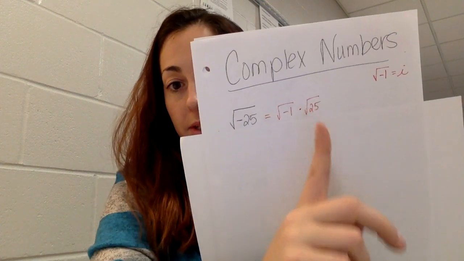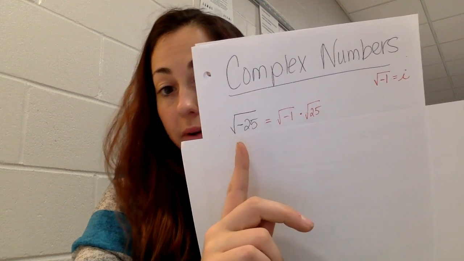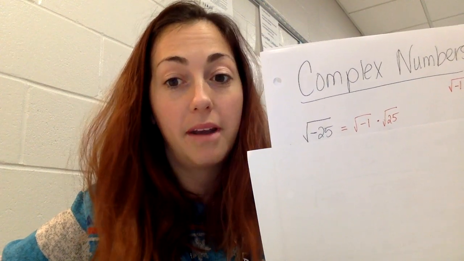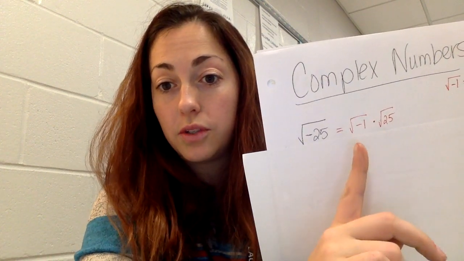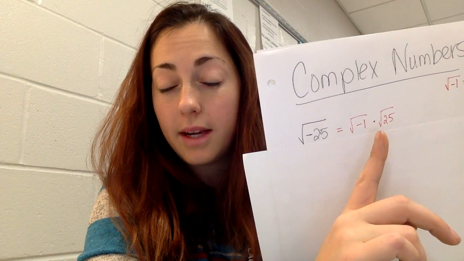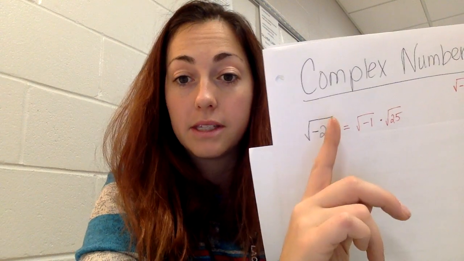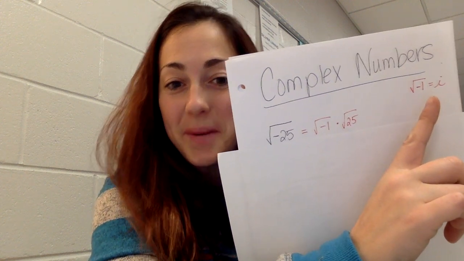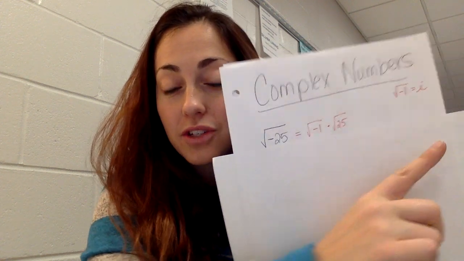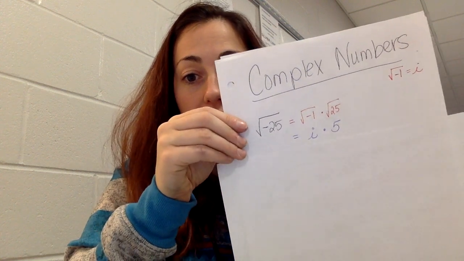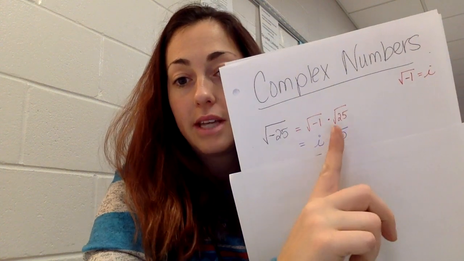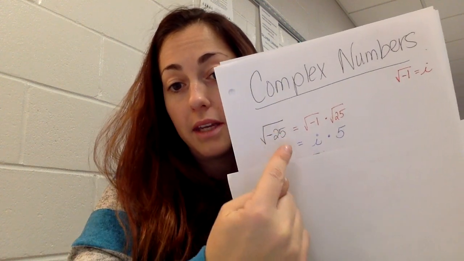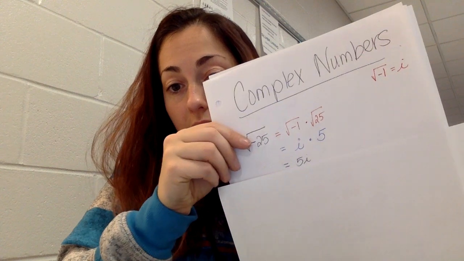So basically, if you start with something like the square root of -25, before we would say you can't go anywhere with it. But now we're saying if you change it to the square root of -1 times the square root of 25, because of this lovely fact, we can expand this out and turn it into i times the square root of 25, which is 5. So the square root of -25 is 5i.